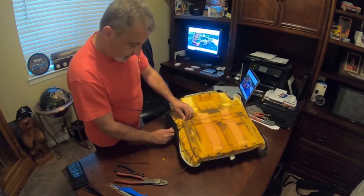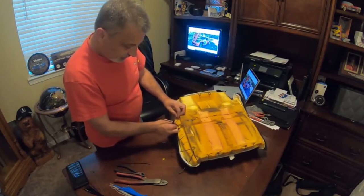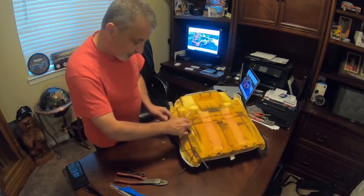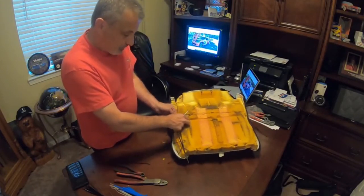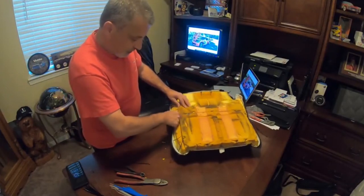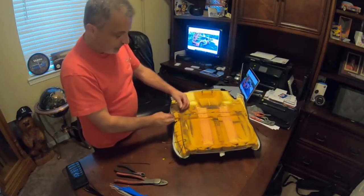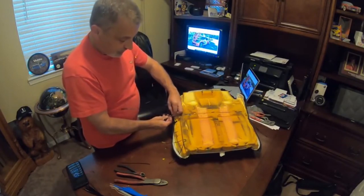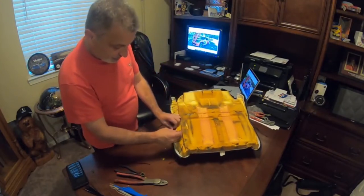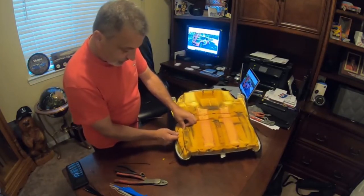You want to be really careful, because you're using something that's sharp. You definitely don't want to poke a hole in yourself, because this thing will go right through you if you're not careful. So you can see right there, all I'm doing is pulling it through, and then hooking it here. Just like that. Again, you can see the mesh over here on this side, so we're just going to poke a hole again.